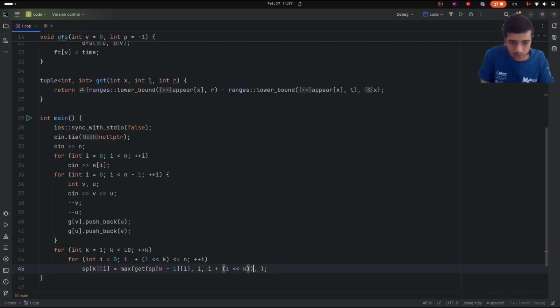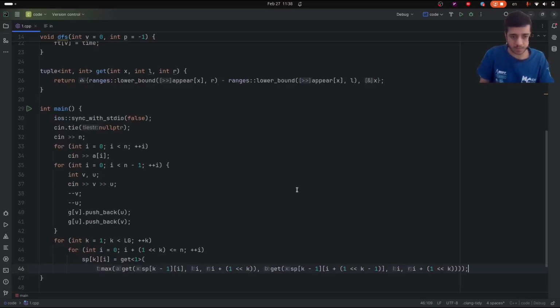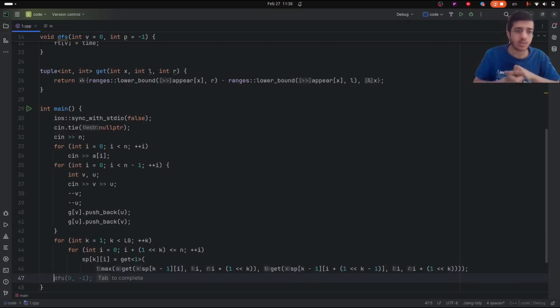And I do the same for I plus 2 to the power of K minus 1. And finally, I get the second element of this tuple. Okay. So I have two candidates, and I get the maximum among them. That's it. That's what I do.